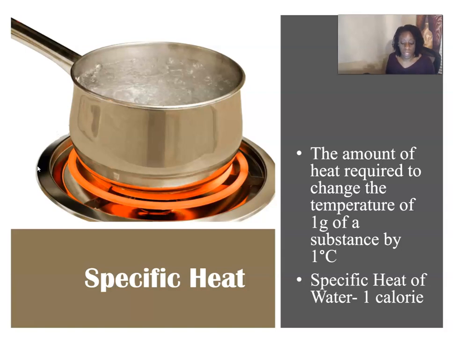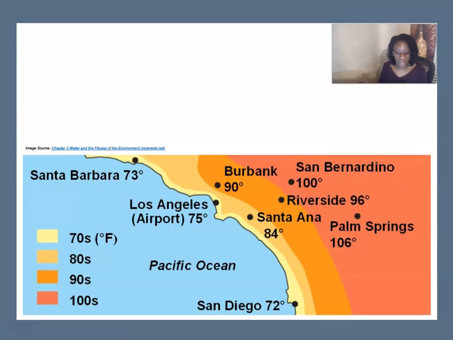Now, this property also comes into play when we're looking at outside temperature. Cities or towns that are near large bodies of water, like oceans or bays or gulfs, generally have cooler temperatures than inland cities and towns. And that's because the bodies of water are absorbing the heat from the sun while staying pretty stable in temperature. Whereas on the other hand, as the sun is hitting the ground on those inland regions, that ground is heating up more quickly than the water is, even though it's exposed to the same amount of heat.